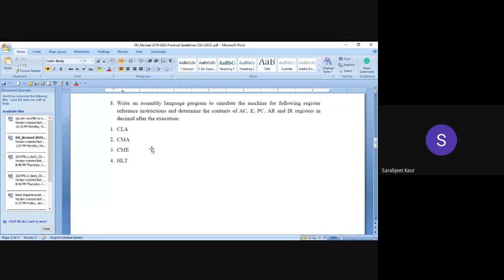I've given the name stop, they have given the name halt. So these three instructions I've already done with you. CME is also nothing, you just make a 1-bit register, call it E, and then you do the same thing that I did for CMA. Similarly you have to do all these other questions.